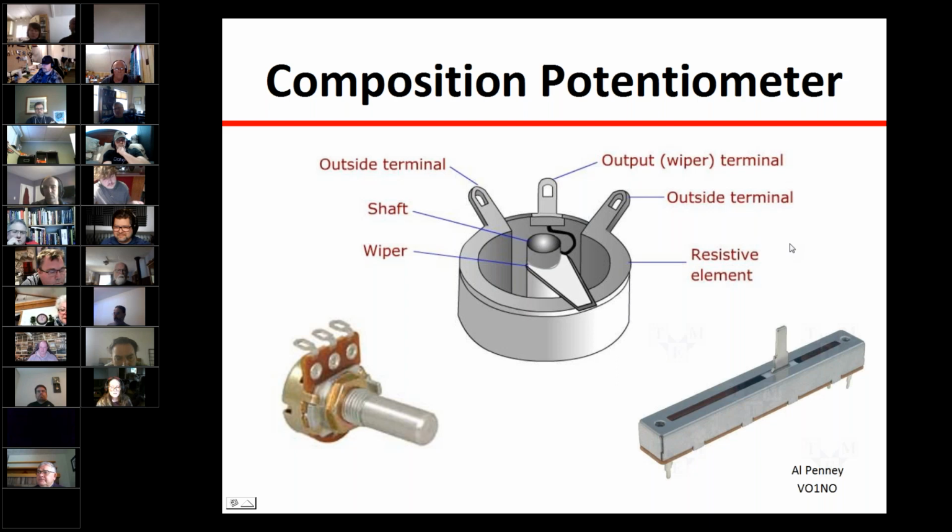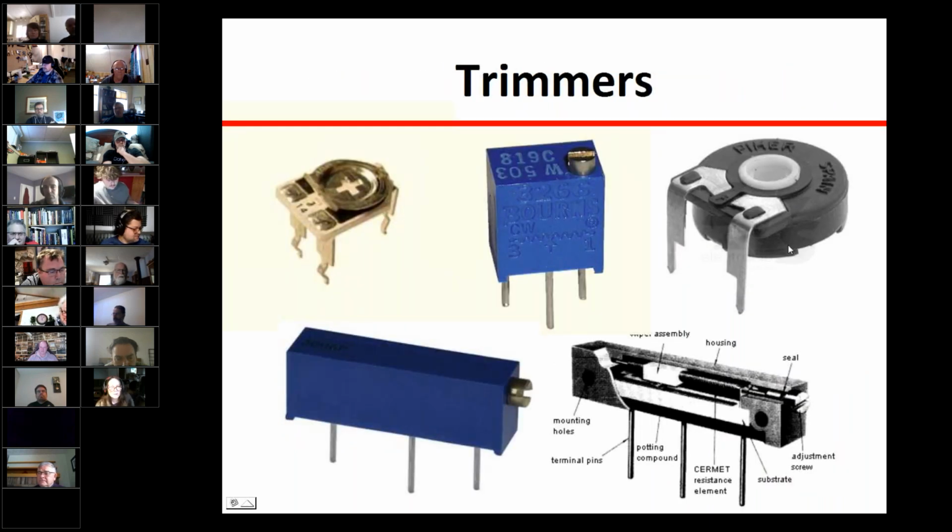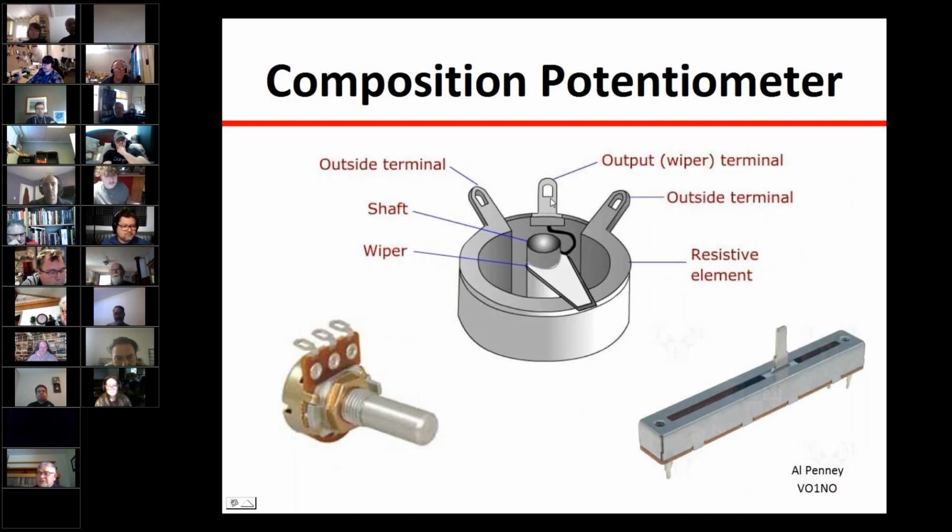Okay. What exactly is the purpose of the wiper, Al? Yeah, it changes the resistance between here and here, or here and here, depending on the position, and that can be used to control things in a circuit. Oh, okay. Al, would the potentiometer be used to control the volume in the ham radio? Yep, potentiometer. Yep. And as Trevor says, it's a voltage divider. We'll talk more about that next class.